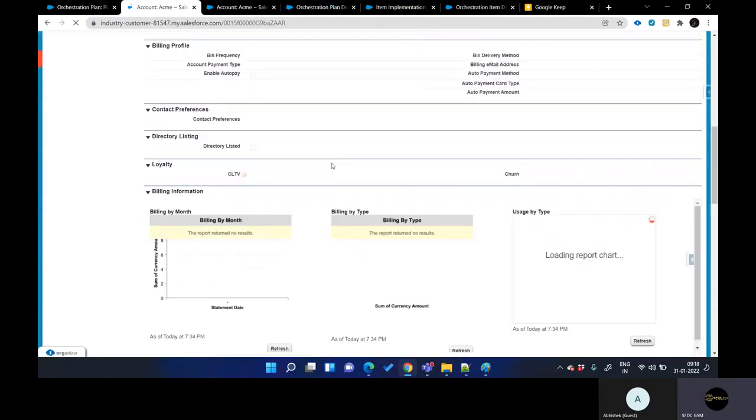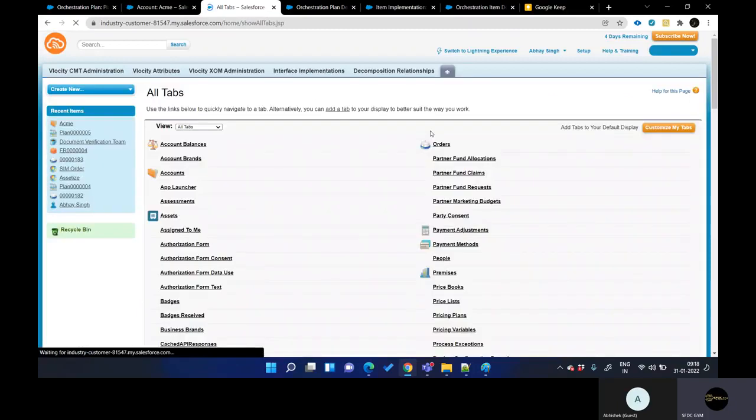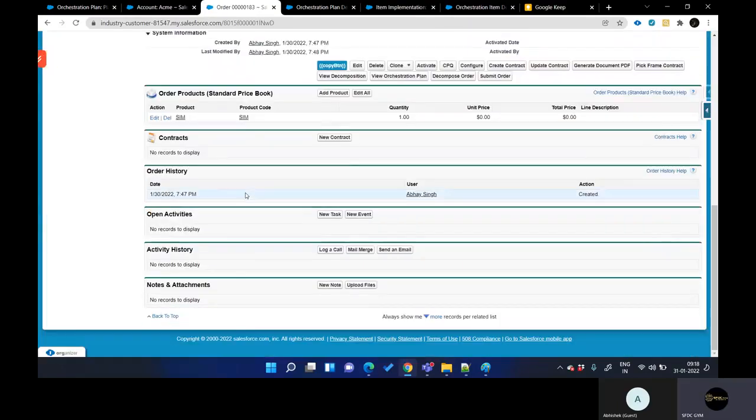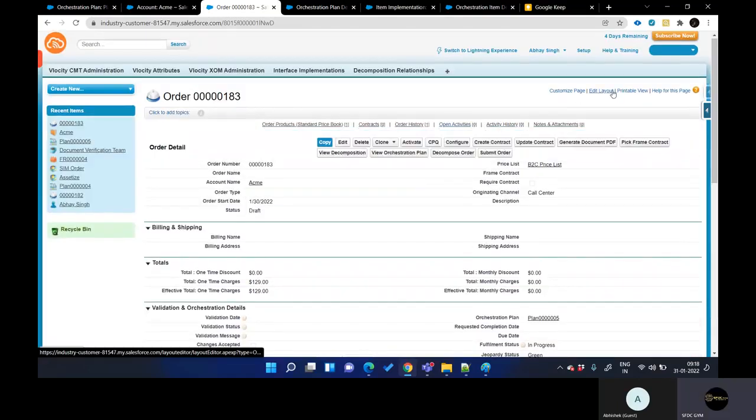If you go to the order, actually in the layout we need to drag the order here. It's not visible at the account level, so let me open the order directly here. If you open this order, you will see, we need to edit the layout.